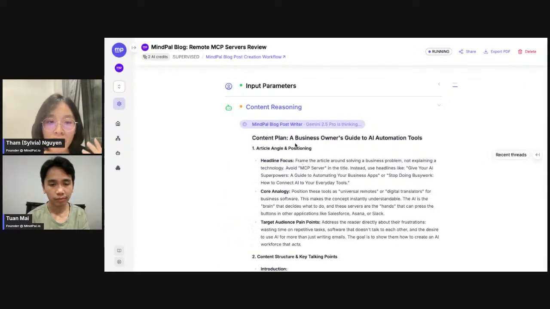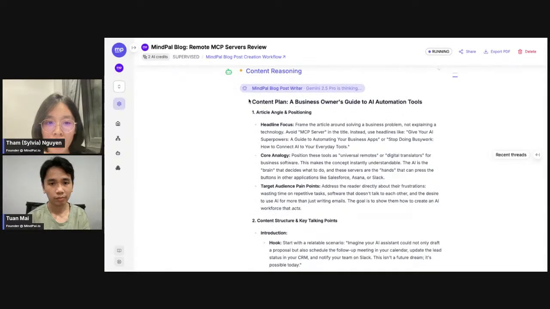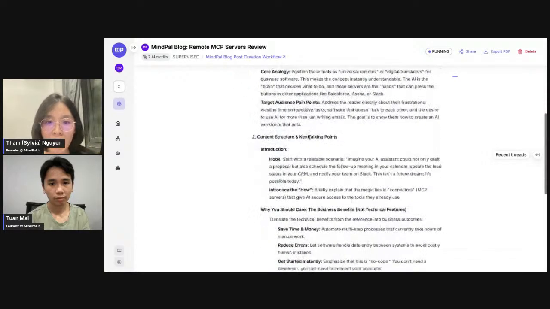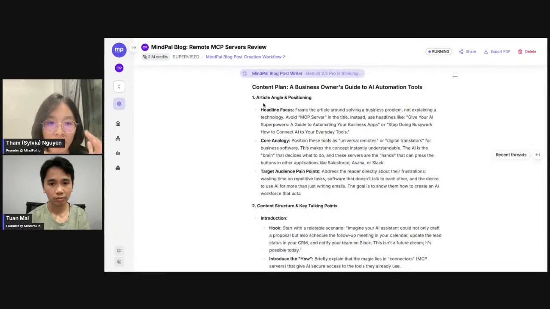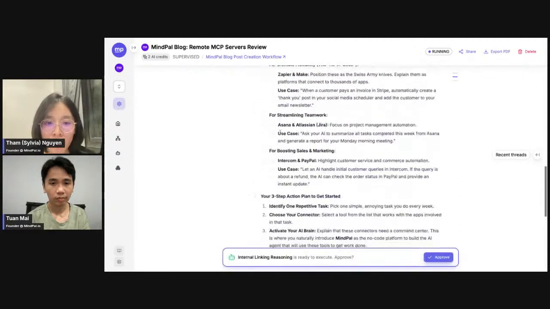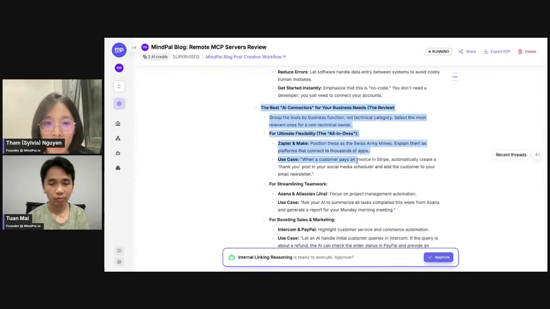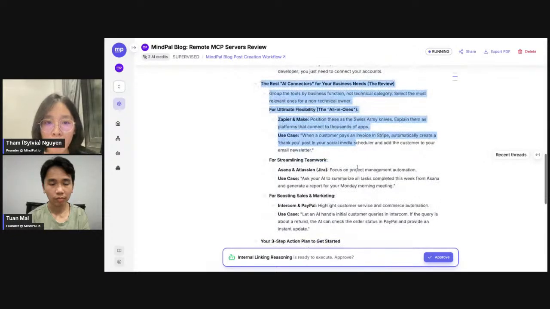So after it absorbs all of the content, it makes a content plan, as you can see here, about the angle and the positioning, the content structure and key talking points, etc. And then it also makes a rough draft of the kind of content to cover.